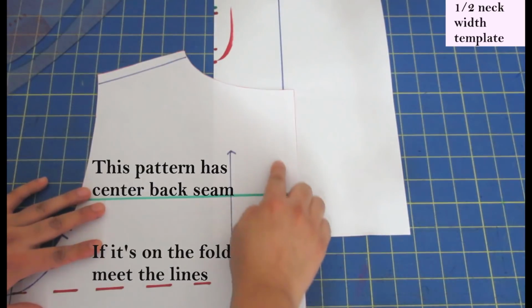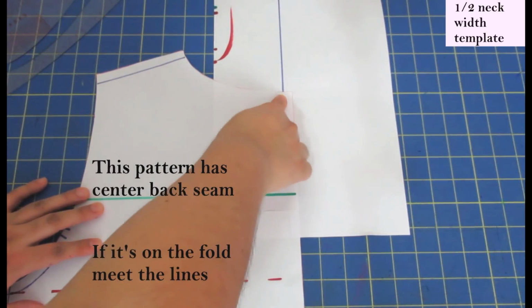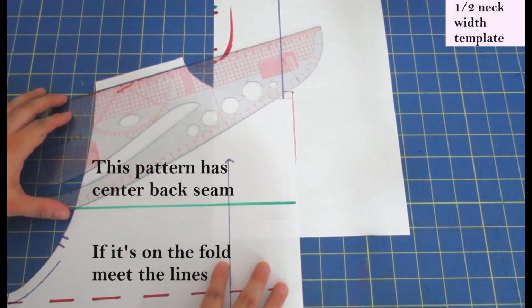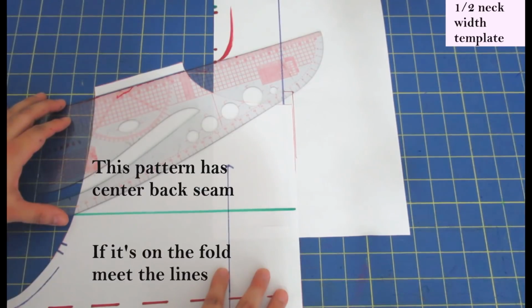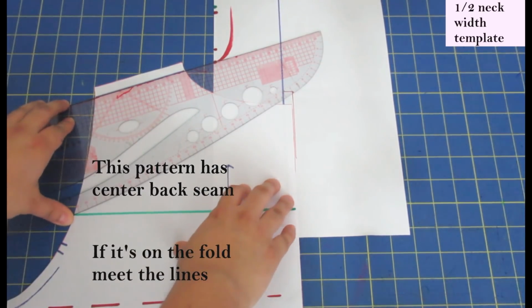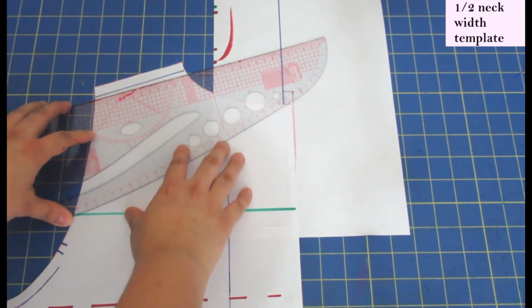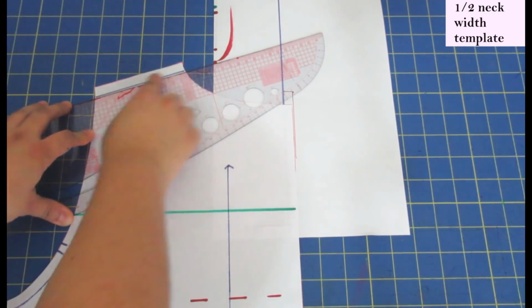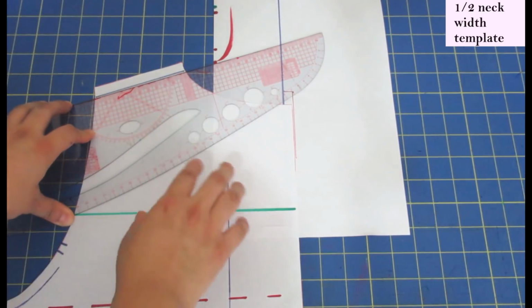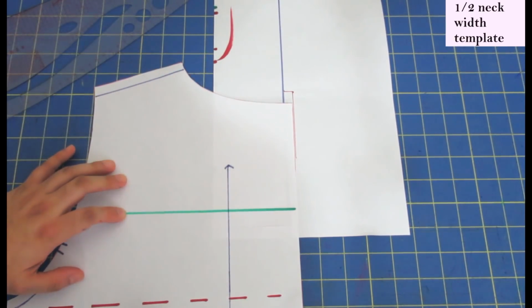So the line that you see underneath needs to be 3/8 of an inch in. You can see there it's in. You put the ruler there on the slope, slide this down until it reaches that mark that we've drawn on the center front. So you can see that the neck will start right there, the base of the neck, and that the shoulder is further away from where your neckline starts. It's just wider. But we can be sure now to match from that dot down on the back.